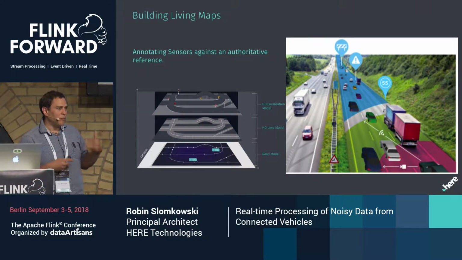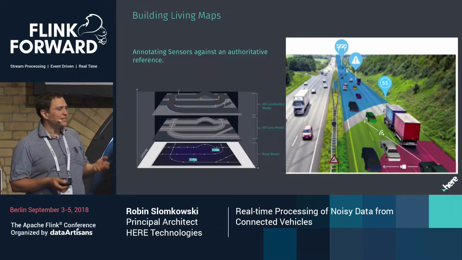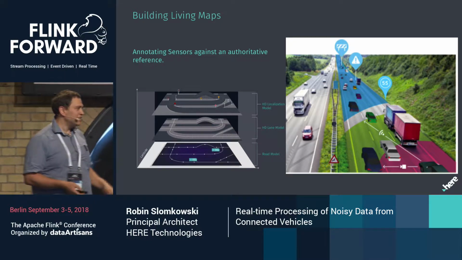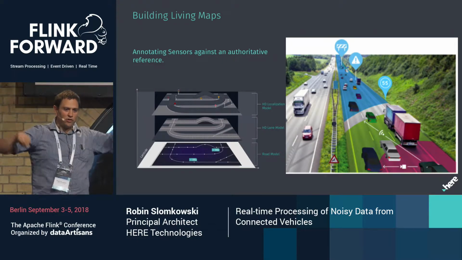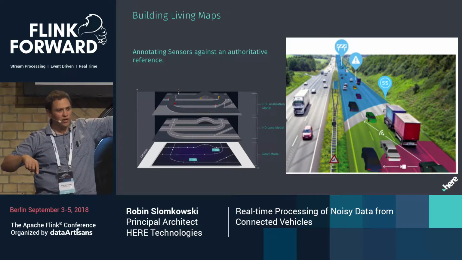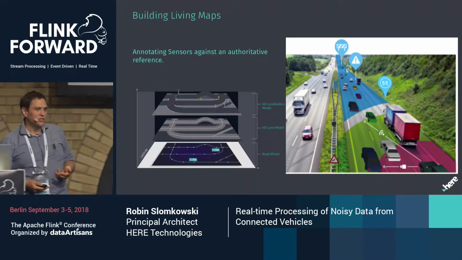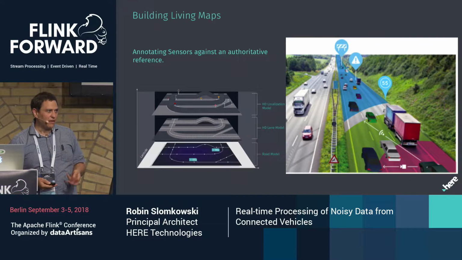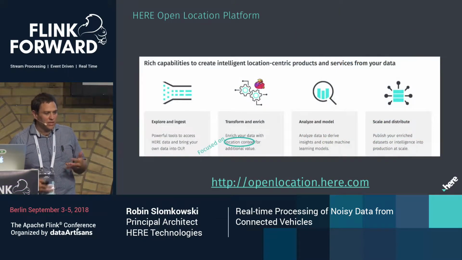And this is the problem where we start talking about messy data: GPS coordinates suck. In practice, they don't show up where they said they are. In cities, they're even worse than in the country. You get the bouncing off of the wall, and you wind up in the middle of the block over, as opposed to actually on your block. And so what I'm going to discuss is some of the ways you filter out that data fast. And that's where the real time comes in: how do you really make that work.